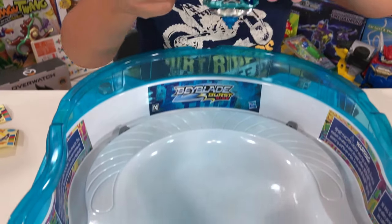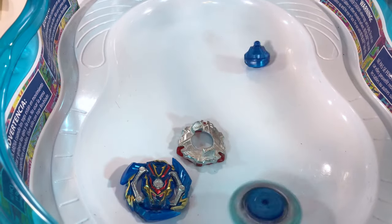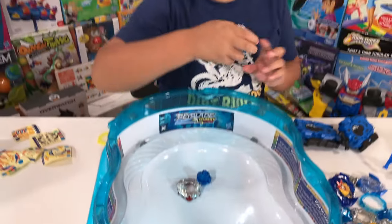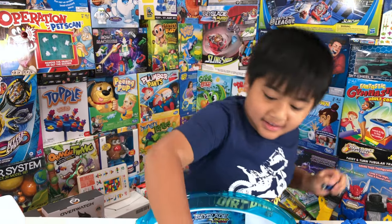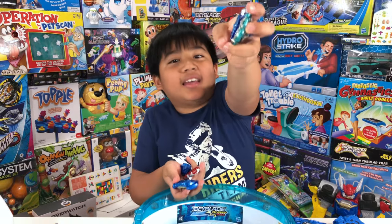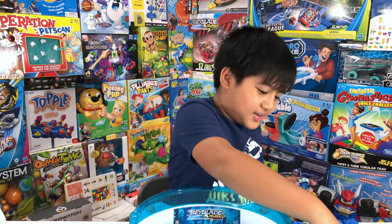Orb Beaches is going first. 3, 2, 1, let it rip! Let it rip! Another one above the limits. Huh. Orb Aegis is the winner of this set. He's the best of the blue team, right? Yep. He should be the king. And he is the king. So the score is 4-0.